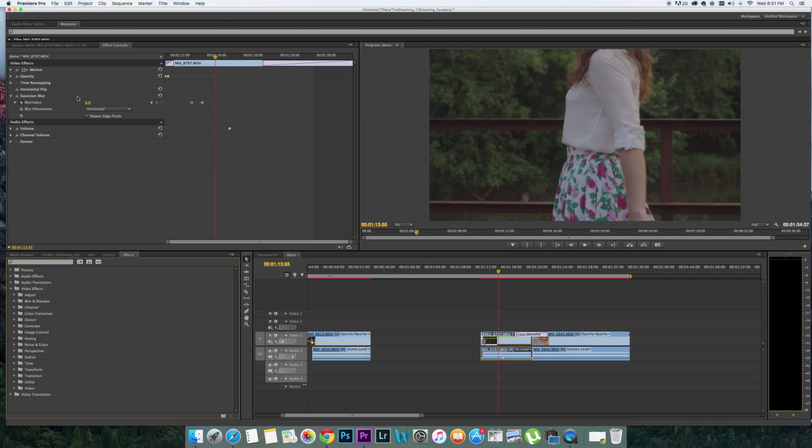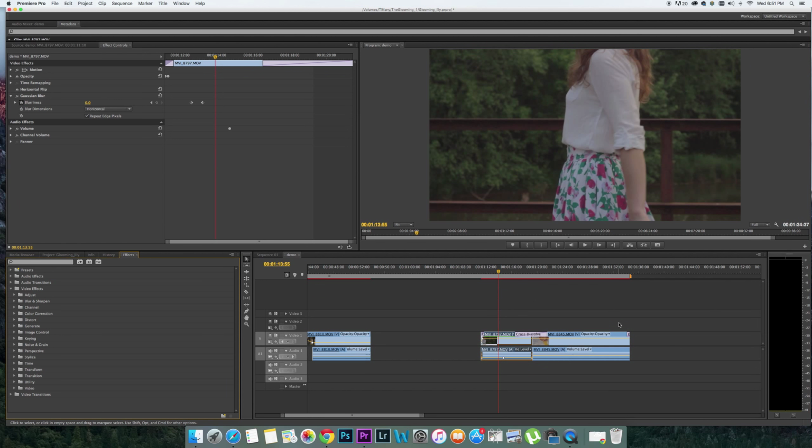And then it is here that you tell the effect what to actually do to the clip. So in this case, we can change the blurriness, we can change horizontal or vertical. And then I can also use these little toggle animations to make the effect happen in time. So it doesn't happen to the whole clip, it happens to a particular part of the clip that I want it to happen to.